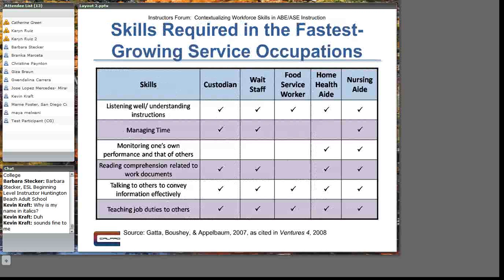So these all here, the skills on the left, these are transferable skills. And when we think of a student in our class, we think of somebody that already practices these skills. A model student would practice in our classroom listening well and managing their time and monitoring their performance and being able to comprehend whatever documents we're bringing to them. Being able to talk to others and converse with others and relay information, and then assisting and helping their fellow students. So we may have students that are able to do any and all of these skills in our classroom, but then if we're not articulating that these are workforce skills as well, they may not be able to articulate their abilities in a job review or in an interview.